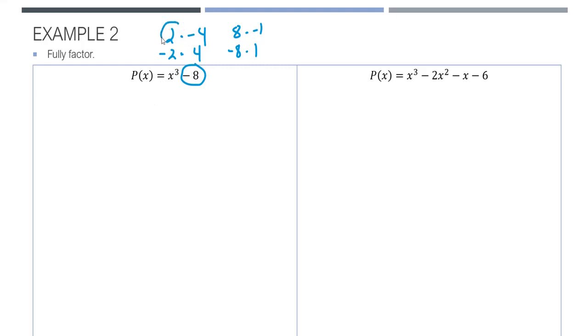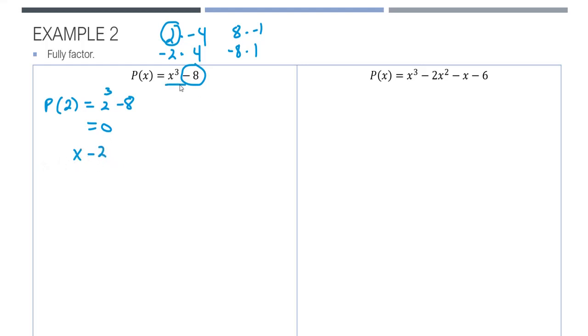I know that 2 works. Another way to check kind of which one could work is you could go into your calculator, graph this, and then actually see, is there an x-intercept that is actually a nice one? And that will match up with one of your values. So again, I'll prove to you though that p of 2, so 2 cubed, minus 8, well, yep, that's equal to 0. Okay, so then we know that one of our factors is x minus 2.